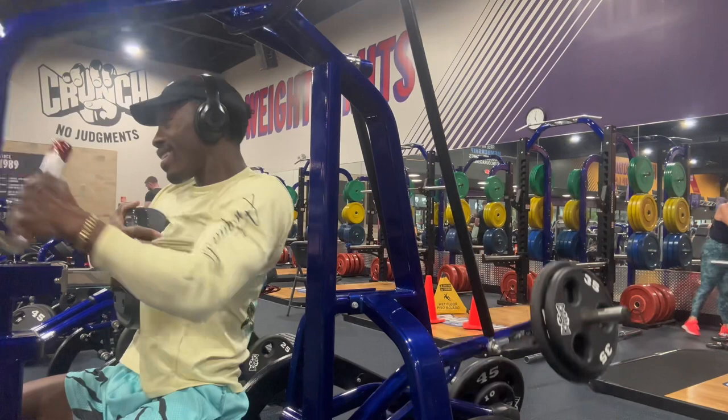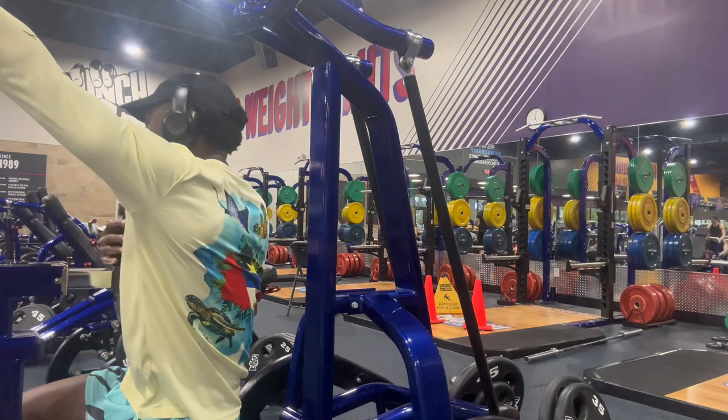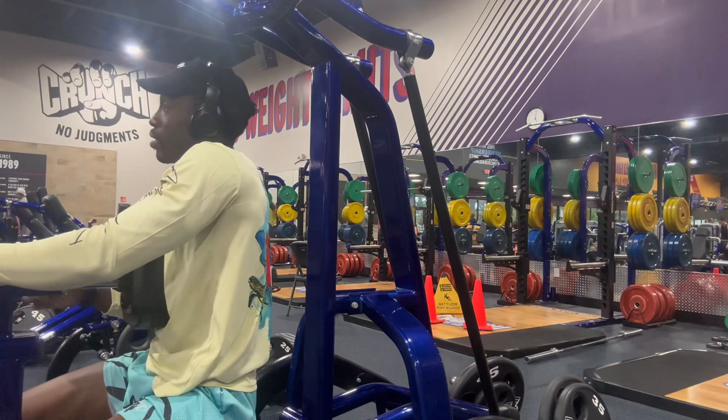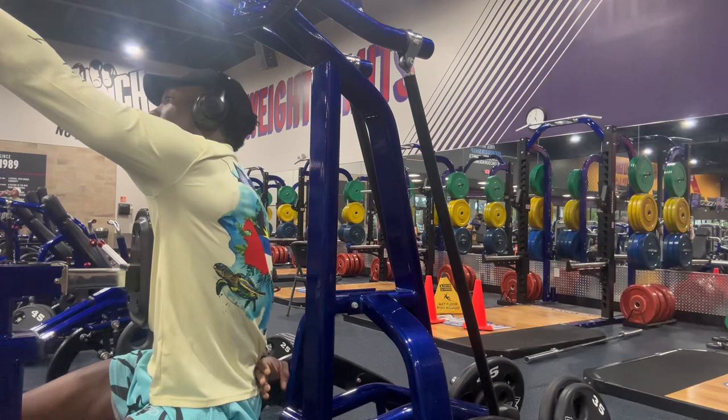All right, now we got the high row. These are really nice too. You want to squeeze the lat, activating it. You can kind of see that in the video here. I'm squeezing before I pull with the elbows. That way I'm getting full lat activation, which is the key.